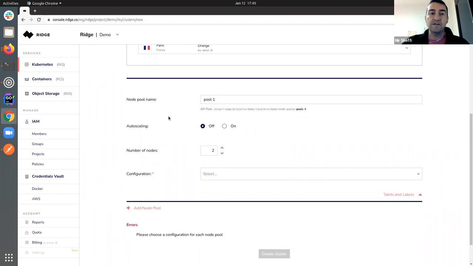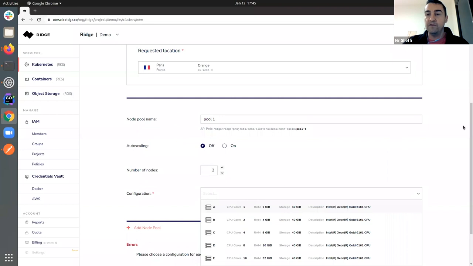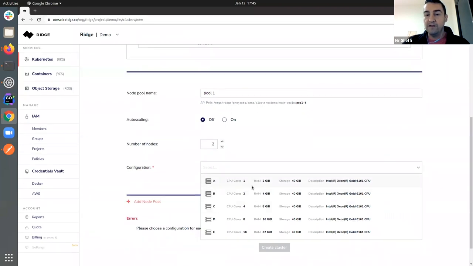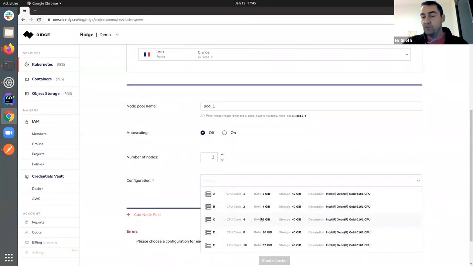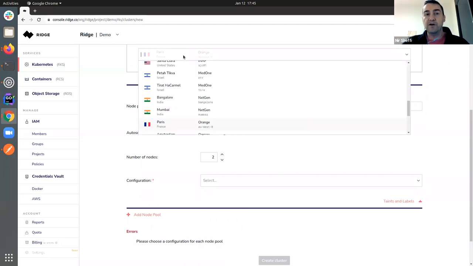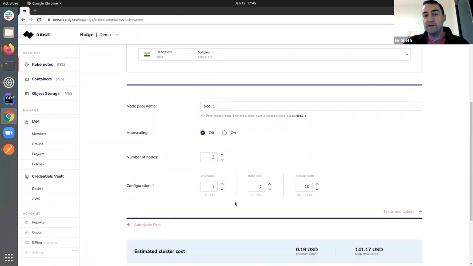And then, as you could see, I chose a location in Paris, and you'll be able to see that all of the resources were propagated here according to the location. So for example, here, these are the instance types or the ability to run in this specific location. If I choose, for example, another location, let's say I choose the one in Bangalore here, you'll see it's a little bit different because this one offers more flexibility to the instance types.